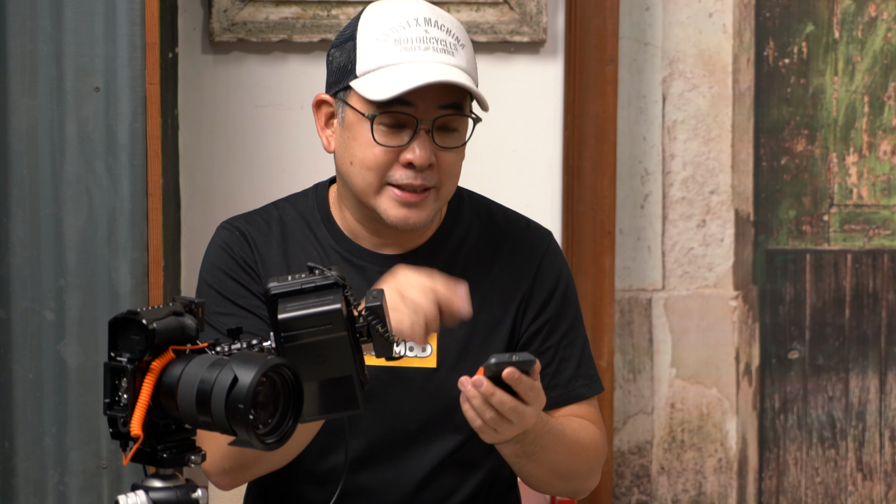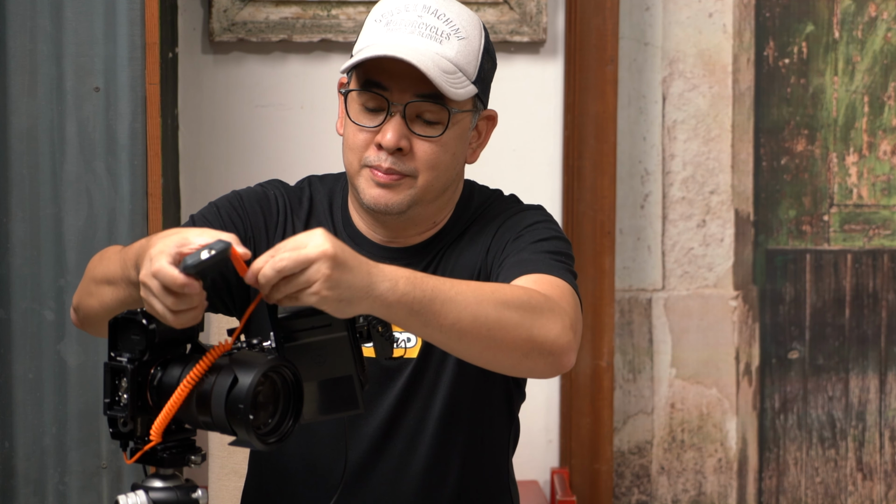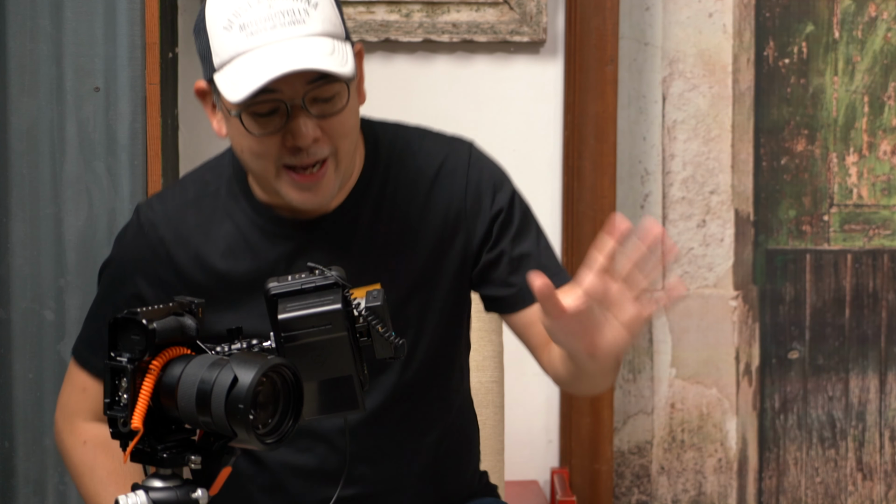So it has a microphone that detects a really loud burst of sound. So the moment that Coco claps, it will automatically detect it and trigger my camera. So we will connect it like so. And that's basically it. Once I turn this one on, every time Coco claps, it's gonna trigger my camera. So before that, let us go through the settings.